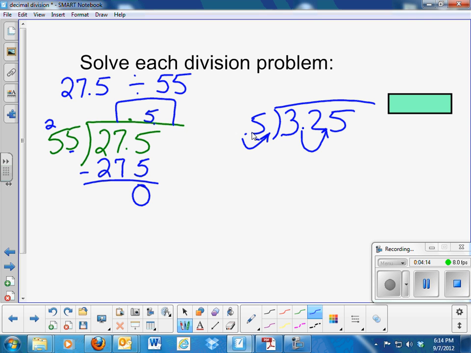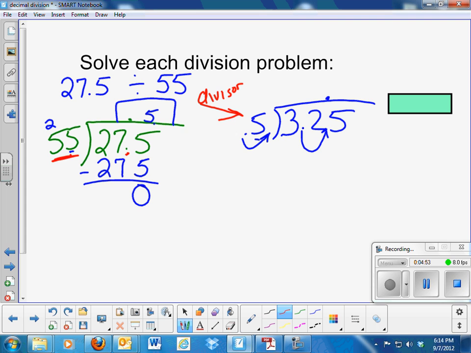Now that I've multiplied it by 10, I'm going to quickly take that decimal point and place it on the roof of the house. As I look at this number, I notice that no matter what, this number out here, the divisor, is like the controller of the problem. It's the one who tells us that we need to move a decimal point. If we look back at our problem on the left, our green problem over here, we had no decimal places on the outside. 55 was a whole number already. That's why we didn't have to move the decimal point that was in the original problem.